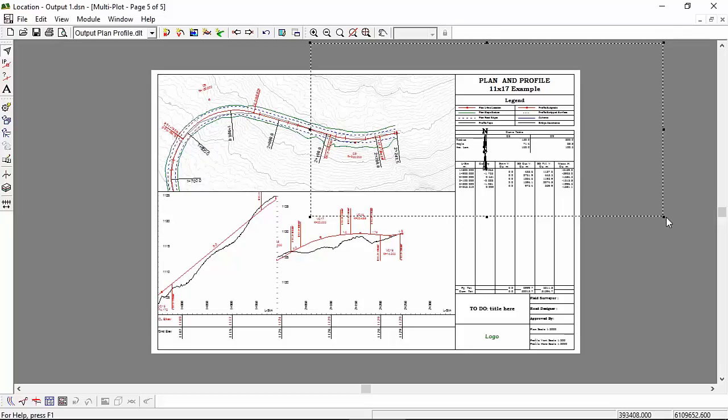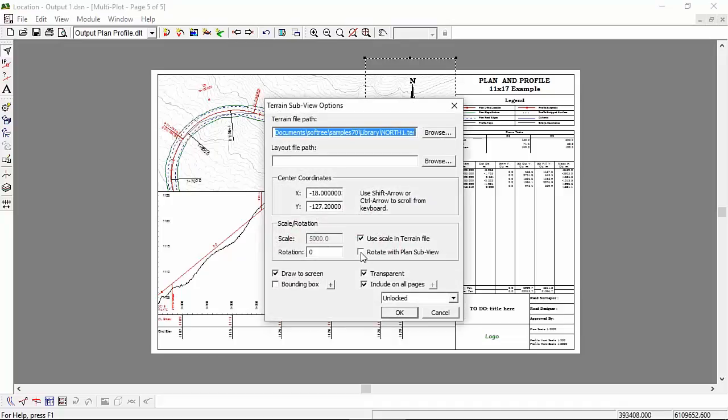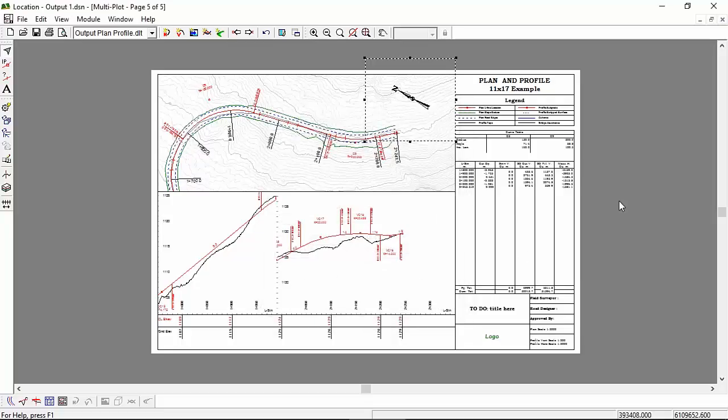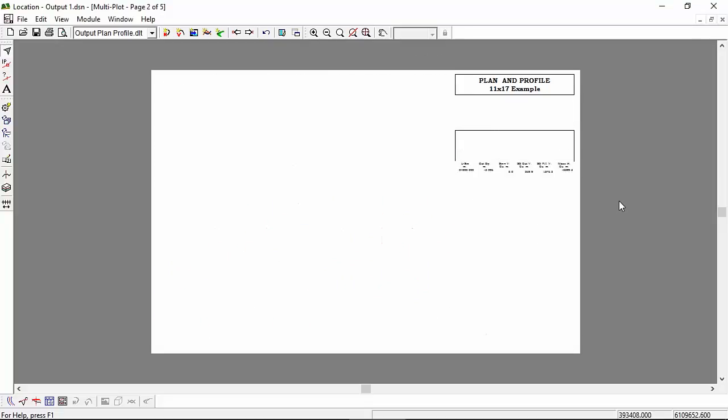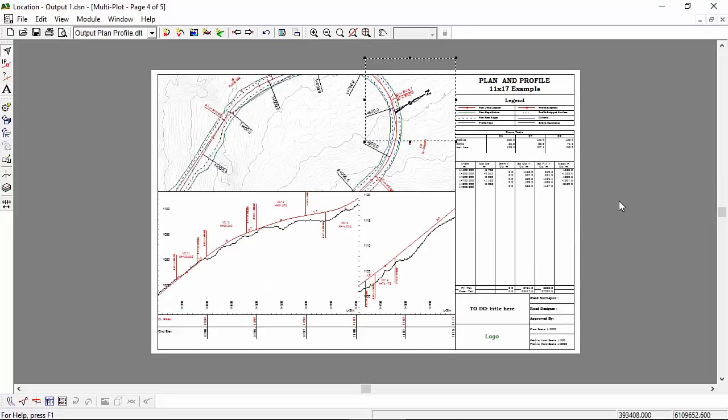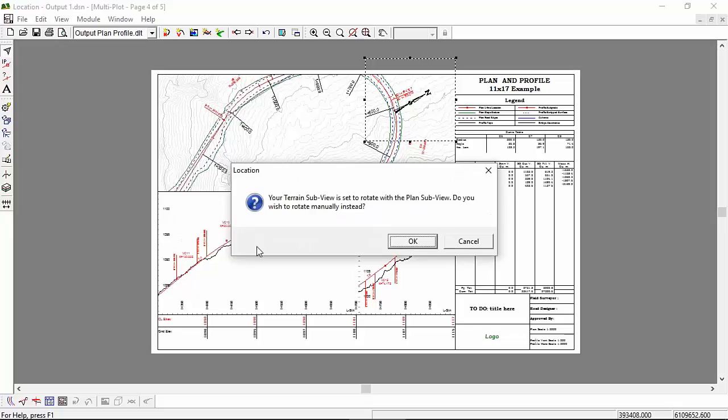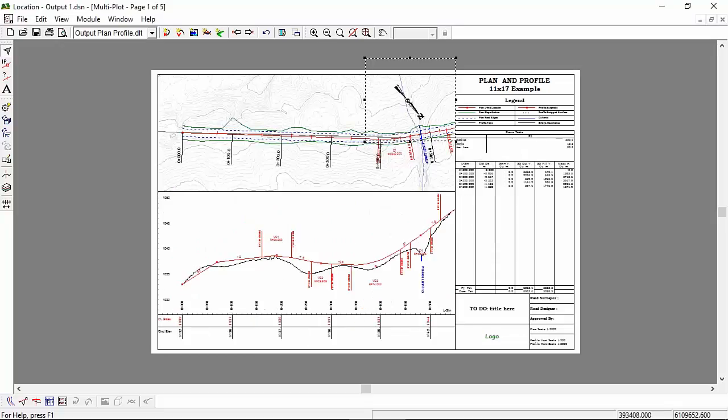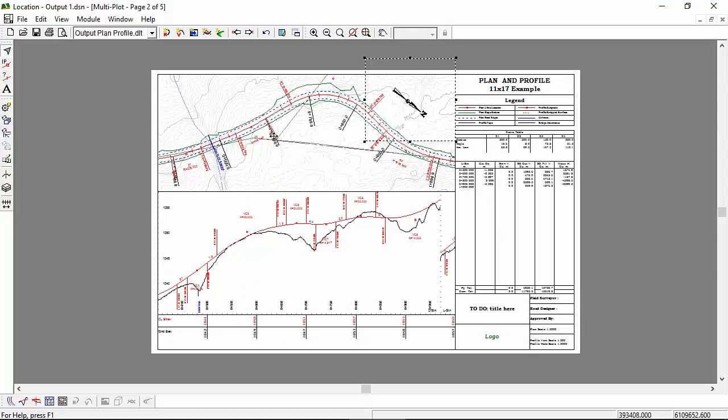Now, the problem here is my north arrow is not pointing in the right direction. So let's just move it to a reasonable spot. I'll just use that shift arrow trick to move it to the center of its window. And now, go into the options there, and you'll see something called Rotate with Plan. There it is. Okay, done. So now we've got a nice north arrow, and it does indeed rotate with the plan window. Have I changed this screen layout yet? No, so I've got this one working really nicely, this plan window here.